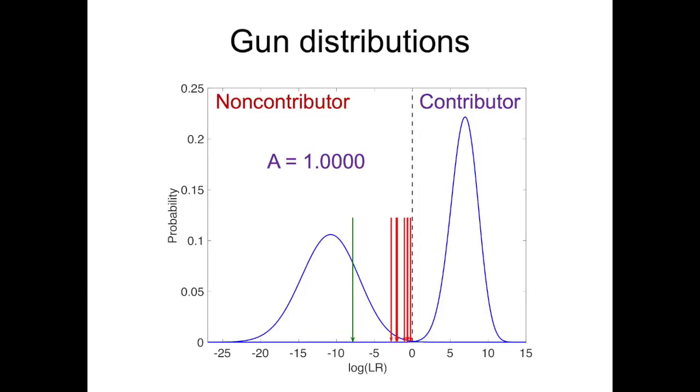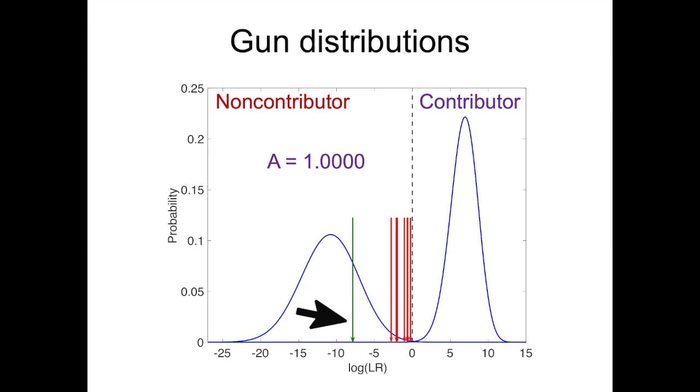Now, if we take those numbers and plot them, so for the gun, here are the distributions. What do we see on the distributions for TrueAllele? On the output genotype for the gun in this case, this is what we found. And now what is the contributor distribution for this contributor in the gun? Well, there's the distribution on the right. What's the non-contributor distribution, classifying negative scores? It's this bell curve on the left. That's what the software produced from TrueAllele.